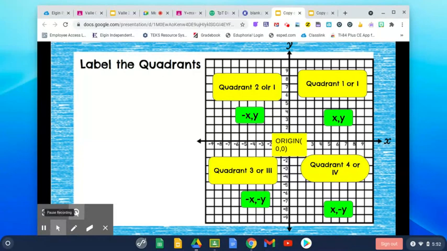Well, let's look at how we have done. Quadrant 1 is the upper right-hand corner. Quadrant 2 is to the left of quadrant 1. Quadrant 3 is down from quadrant 2, and then quadrant 4 is over to the right. You will notice that they're labeled with Roman numerals. The origin is that position in the middle of the graph where the x and the y intersect. And again, that is labeled (0, 0).